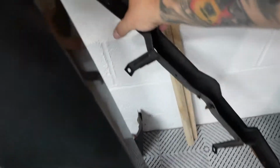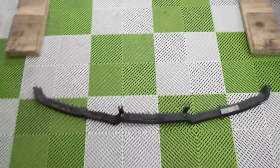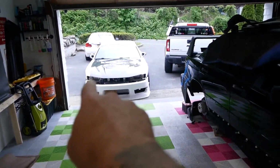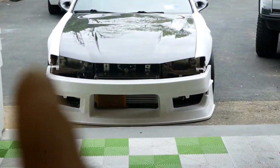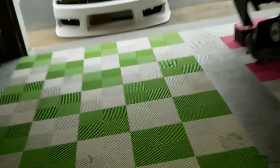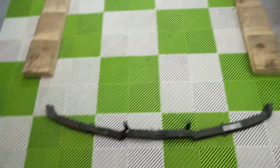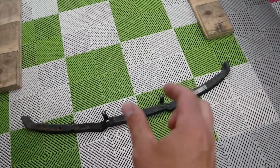Look here, this is the... I don't even know what this bar is actually called. But that was sitting there. It would wind up sitting right across like there, and it bolted in, and actually it's supposed to bolt in there and there on the fenders. But when you switch to the Kooky, you're supposed to get a new one of those bars, whatever that's actually called. I don't know what it's called offhand. And this is for the Zanke, so it's actually a little smaller.